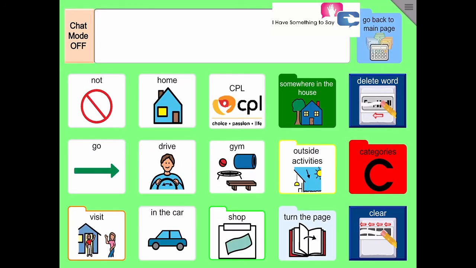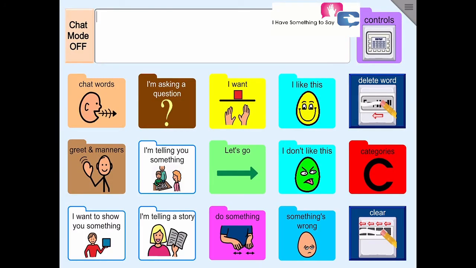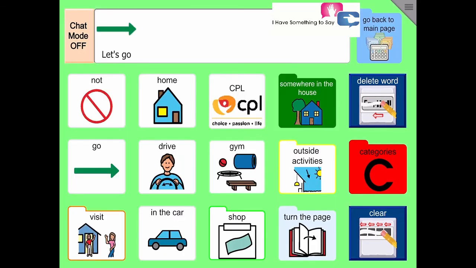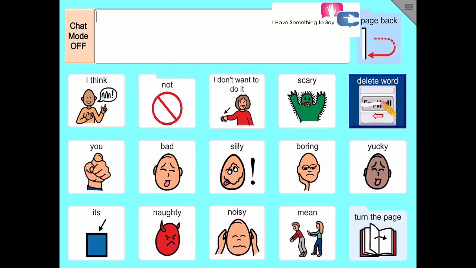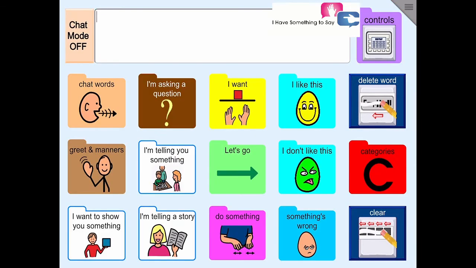Now you'll see when I'm jumping around pages, the way I get back and forth. So when we start a message, we want to start on the main page, which is this page here. Now if we get away from that and I want to go back, I can say go back to the main page, so this blue button. Now sometimes if that's not there, there's other ways to get back and forth between pages. So I'm saying I don't like this. I don't like this. See, there's a page back button there. That's the same. That'll take us back to the previous page.